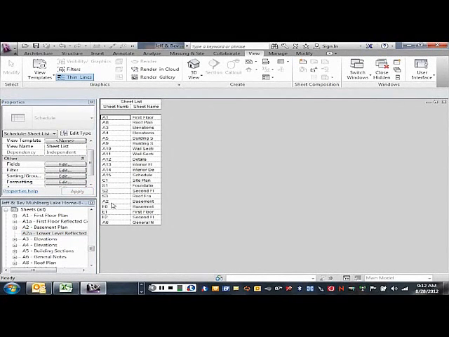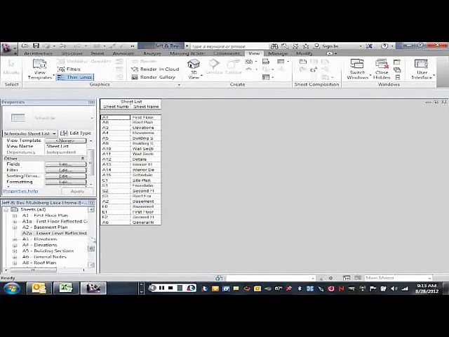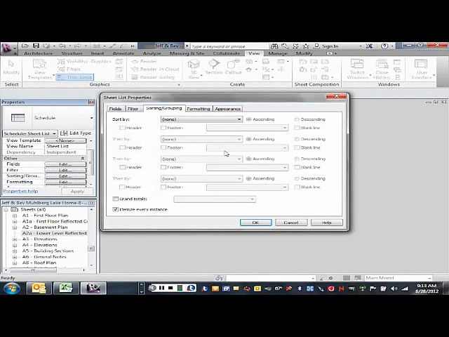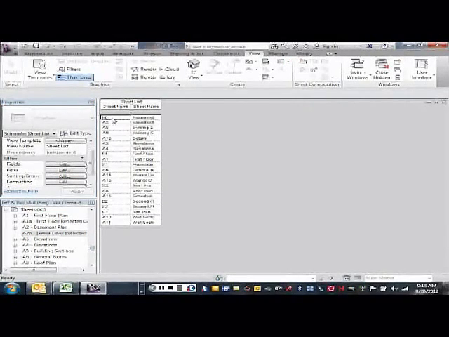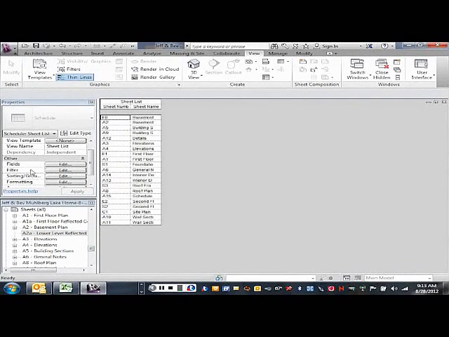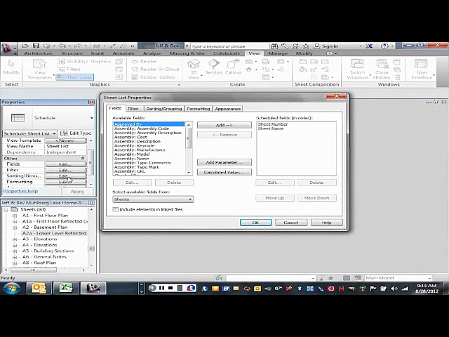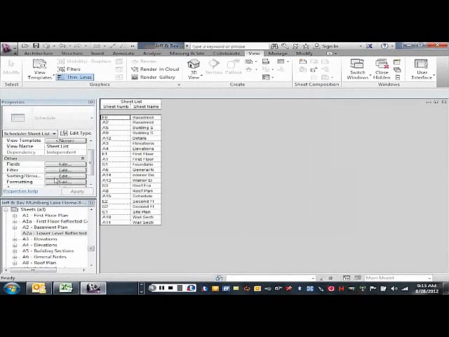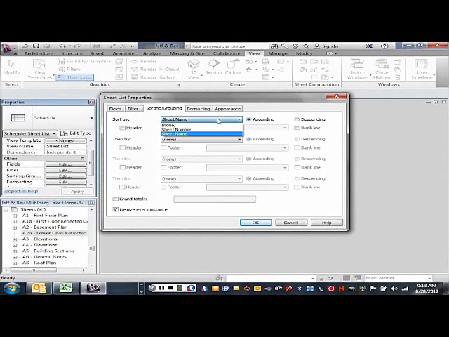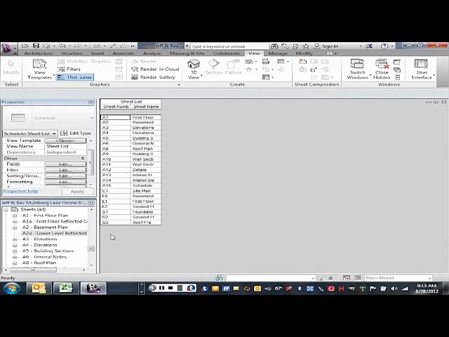All right. I have some random numbering here. I have A1, A8, A3, A4, A5, A9. They're jumping around a little bit. So I need to get those in the correct order. So if I go to sorting, I have no sorting, so I'll change that to sort by sheet number and say OK. And now it should be, yeah, I put sheet name by mistake. I meant sheet number. Okay. All right, now it's A1 through so on.